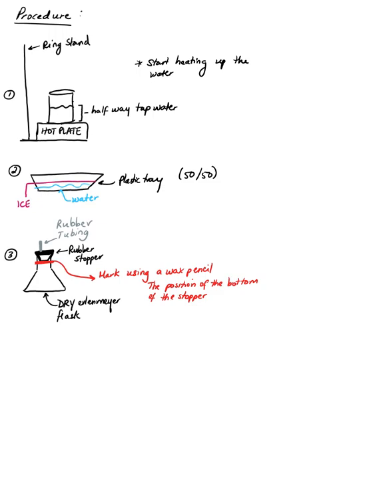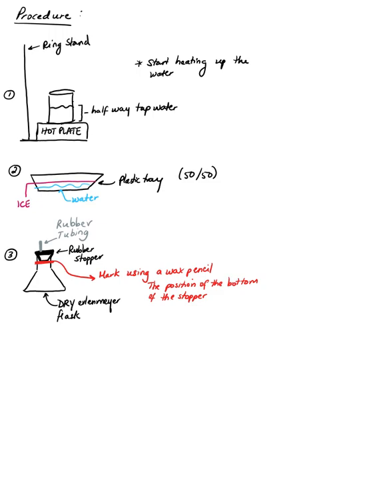You're going to find an Erlenmeyer flask and a rubber stopper, and your rubber stopper already contains a rubber tubing. So you have a piece of rubber from your rubber stopper that connects the inside of your flask with the outside. You're going to press your rubber stopper into the flask until it holds in there. Okay? So you don't press it too hard that you're not going to be able to take it out, but hard enough that it will stay permanently in your Erlenmeyer flask until you're ready to remove it.